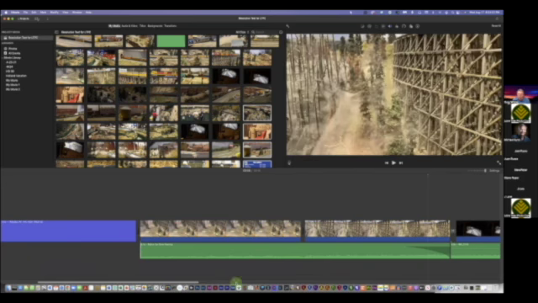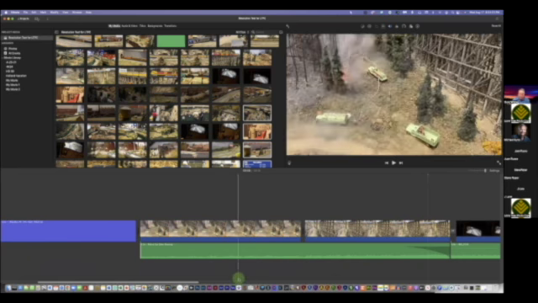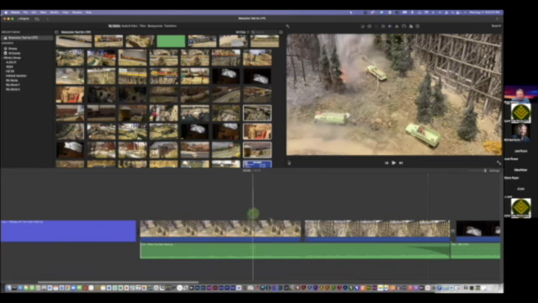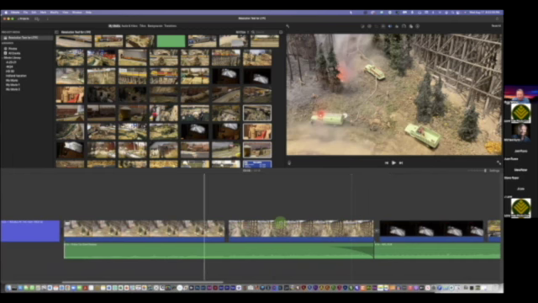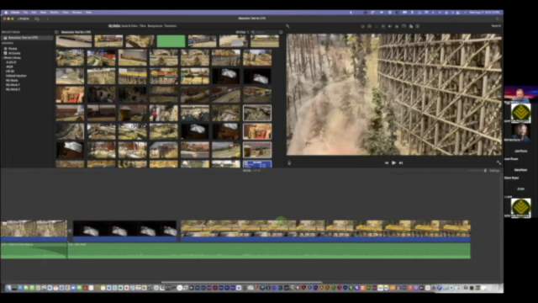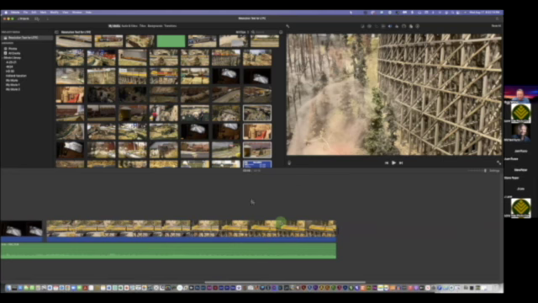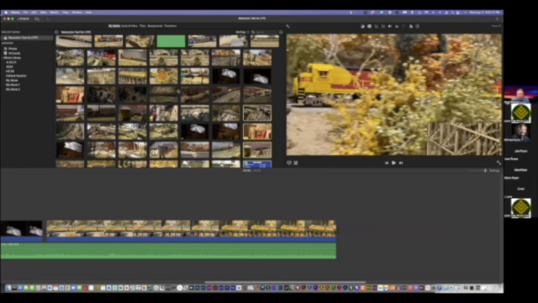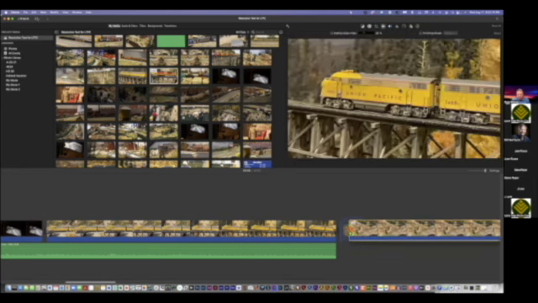Another question from chat. Juan Russo says, I understand the split and delete. How is it different from shrinking the clip? Great question. When you just shrink the clip by pulling it in from the edges, you're trying to tell it to use the whole clip in a shorter amount of time. So let's bring one in and see what happens when we do that.